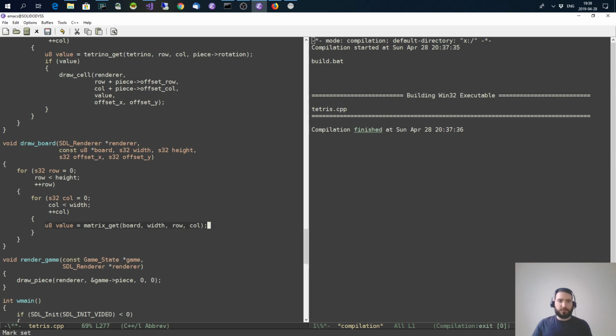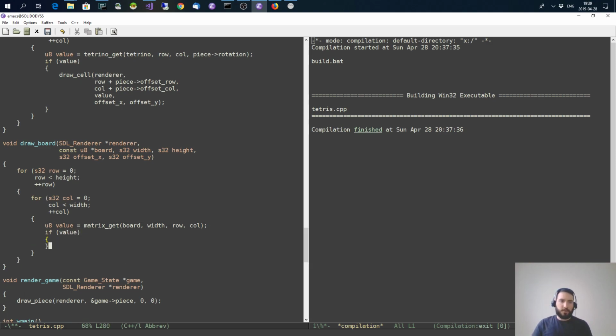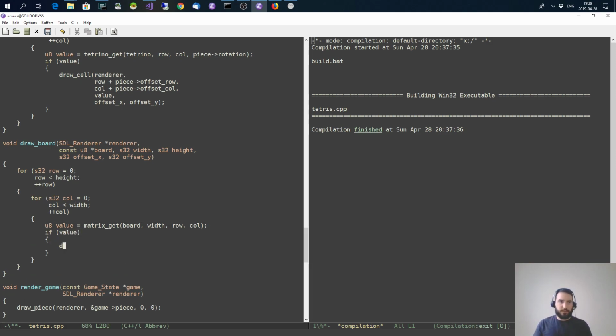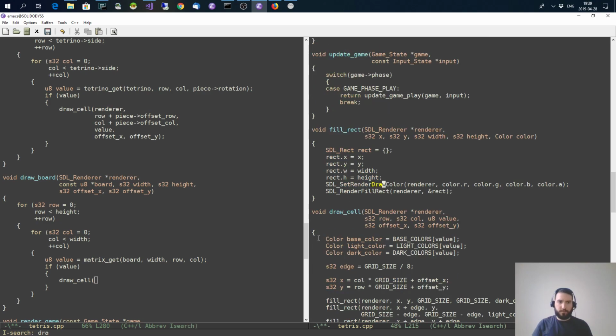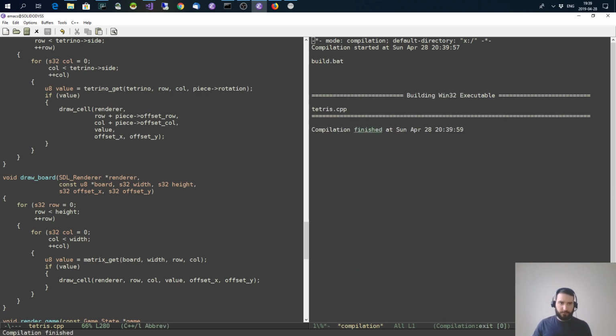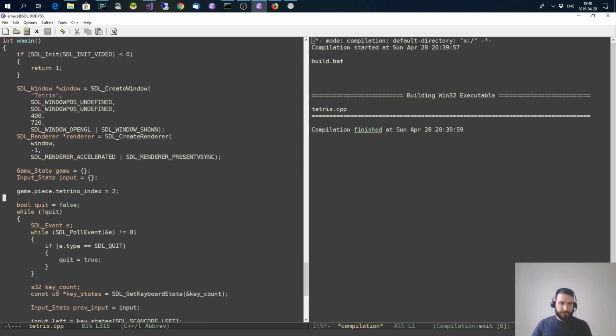It's going to return us the value if the value is non-zero, so that it's not an empty thing. We're going to draw the cell, and we have the draw cell function there. Pass the renderer, we pass the row, the column, the value, offset X, offset Y, and this time they are in world coordinates. We don't need to do anything else, and we're done.